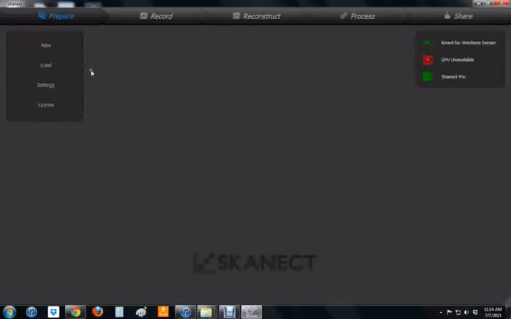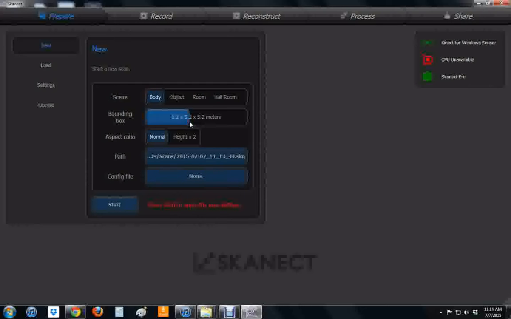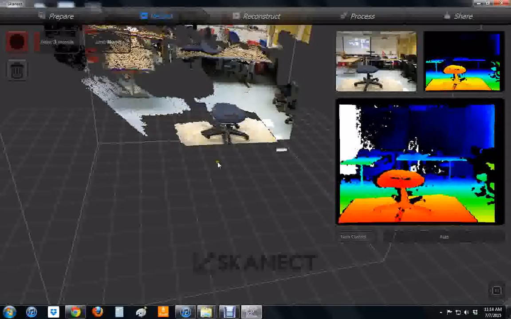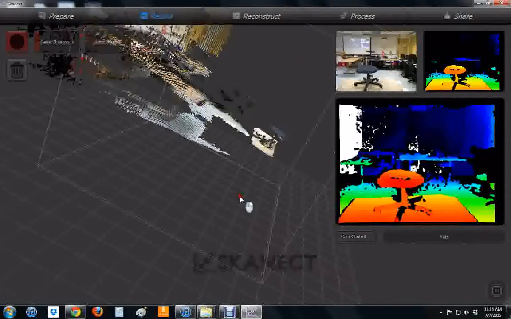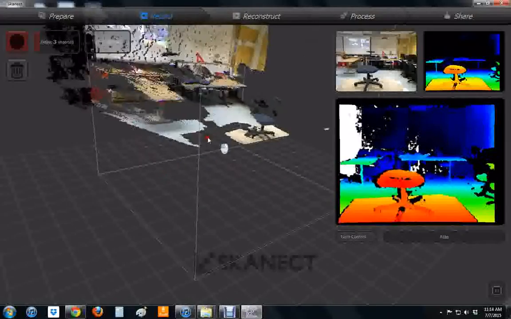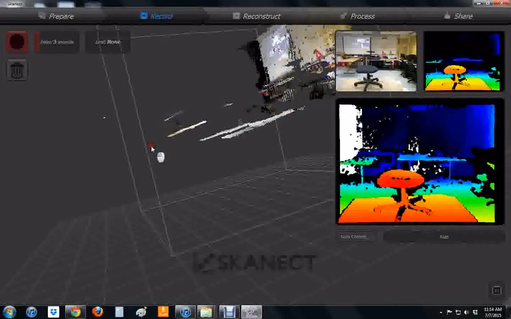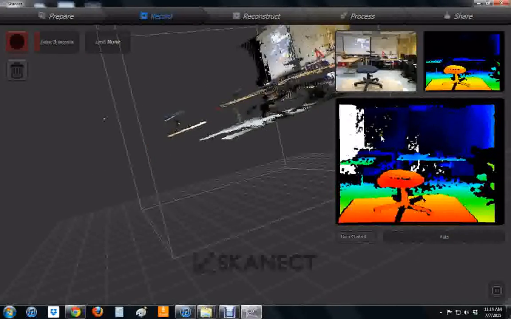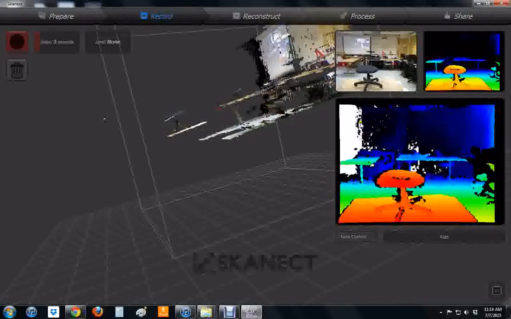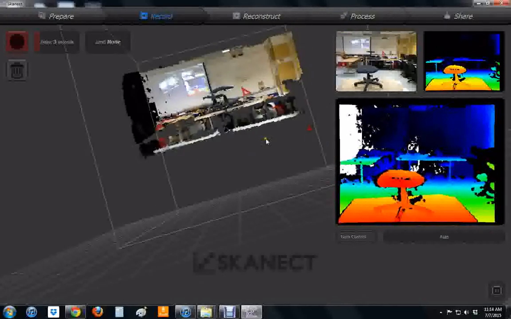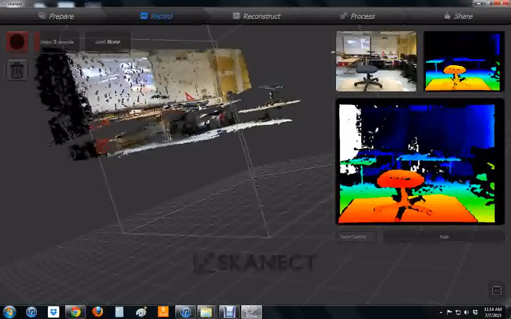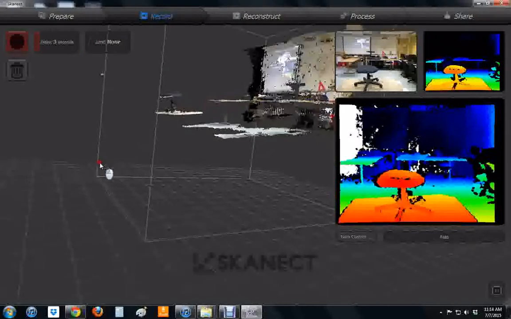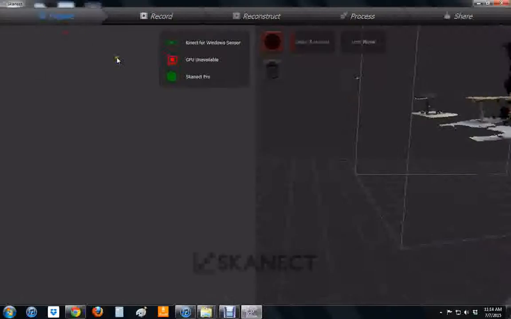So if I go back to prepare, I go to new again. Let's try a different size. Here's 5.1 meters. Hit start, and that's big enough where I'm going to fit inside of it. The problem with it is it's taking in a lot more than I want it to. If I take all of this information in, the system itself is really going to bog because it's going to be so resource intensive, and you're going to have a hard time processing, cutting all of this out, developing and creating your mesh. So you really want to get a box that just exactly fits or best fits what you're trying to accomplish.